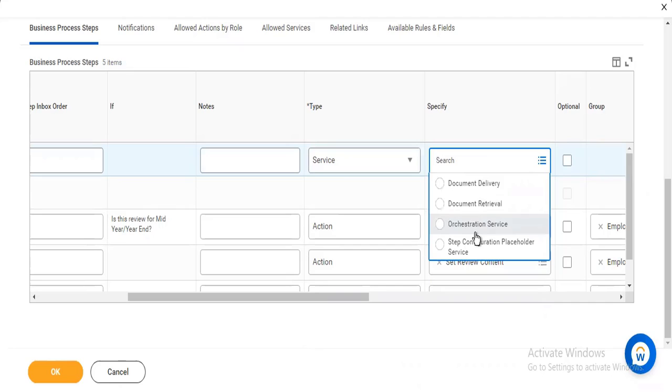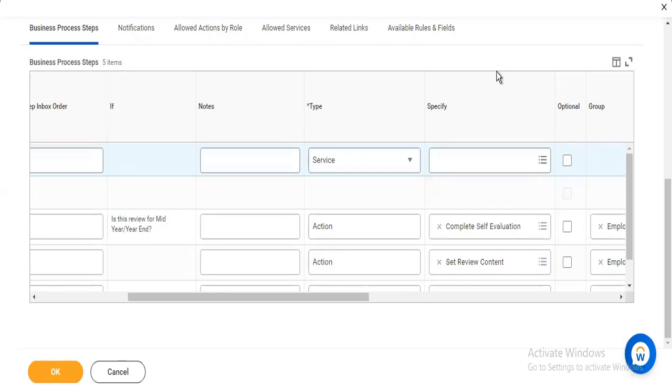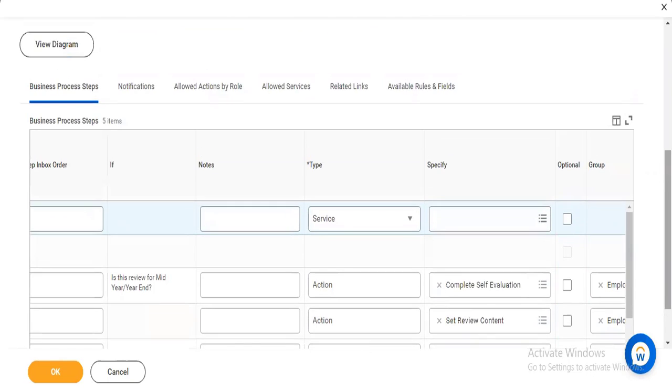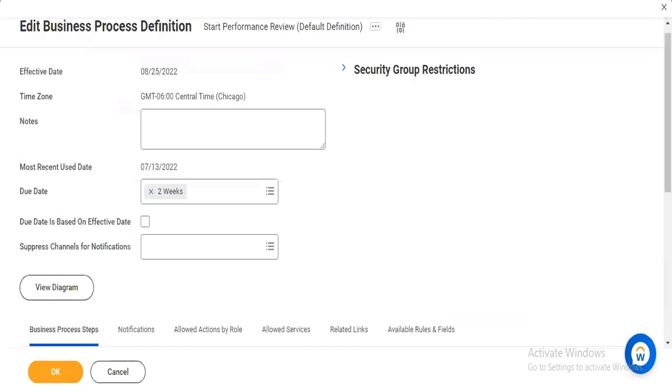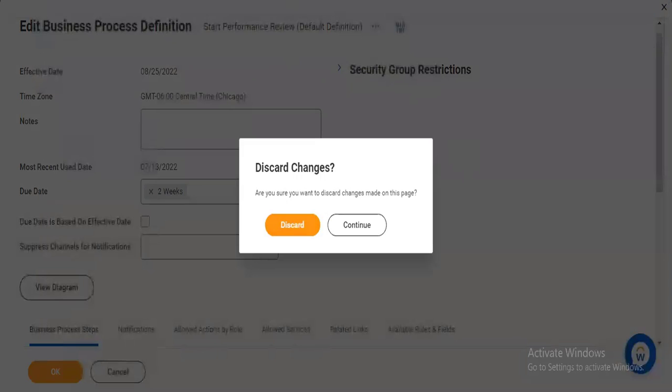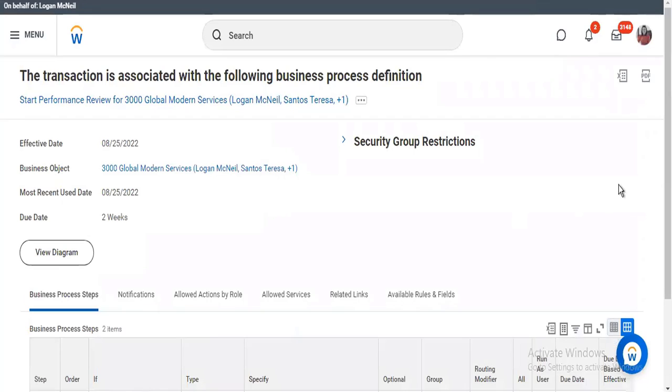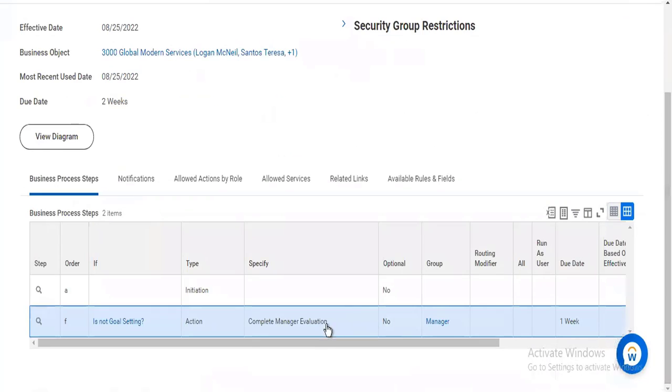Mainly in the performance review, we don't find so many steps. It just gets initiated. After that, it is self-reviewed by the employee. After that, it goes for approval to the manager. But different clients have different scenarios. Based on their requirement, we define the steps here. Like you saw, I did one here and there were only two steps. So it will go only through a couple of steps, and my work will be completed.